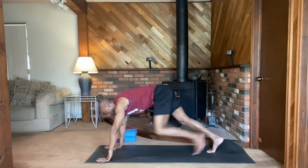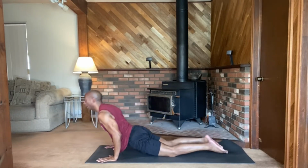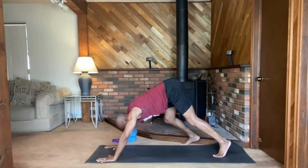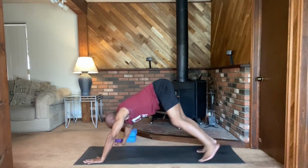And step back into plank pose. Complete your series. Come on down. Inhale, up dog. And exhale, downward facing dog. Pausing here for a moment. Then we're going to make our way down to the ground.